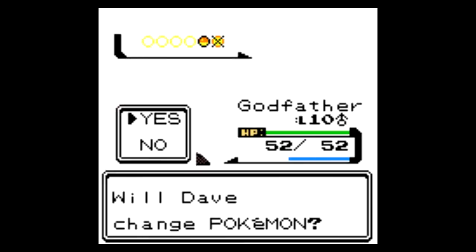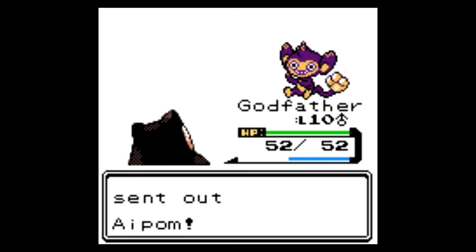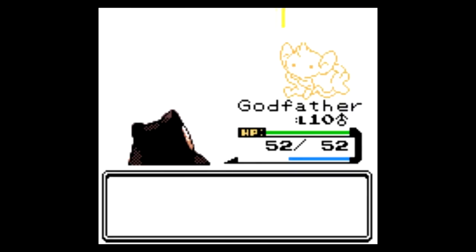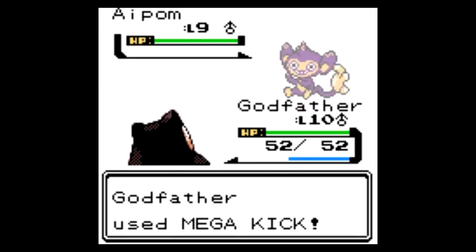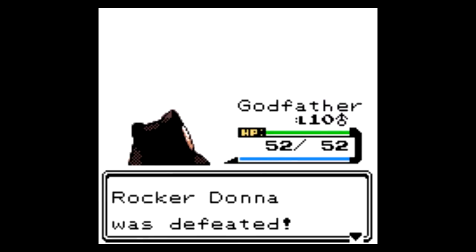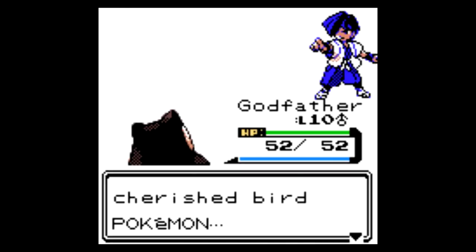An Apom. Nah, we're good. Let's Mega Kick it. It's glowing. It's gonna use Sky Attack, but it ain't gonna live. No! You ain't take... Oh, yeah. Get the fucking steppin'. Get the fucking steppin'. Darn! My dad's cherished bird Pokemon.